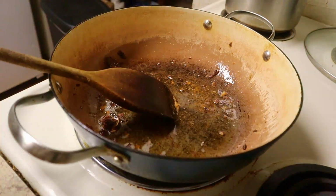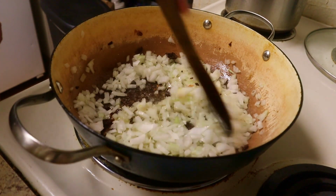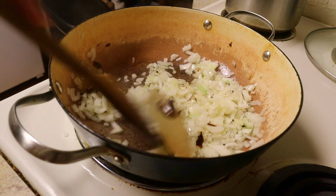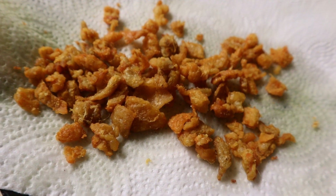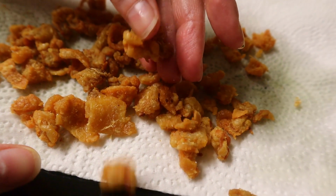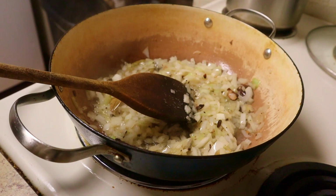And often in Indian cooking, you'll find they leave big chunks of whole spice in there. If you don't like that, you can grind them finer. And that's the onion and some salt and my bay leaf. And you just want to saute that till the onions wilt. This, by the way, is the chicken skin that I have rendered. It makes excellent cat treats and also excellent human treats. So yeah, save those skins after you remove them from your chicken thighs, and save the bones and turn them into broth. Anyway, back to the curry.